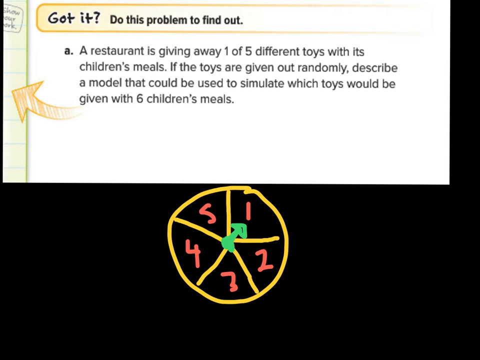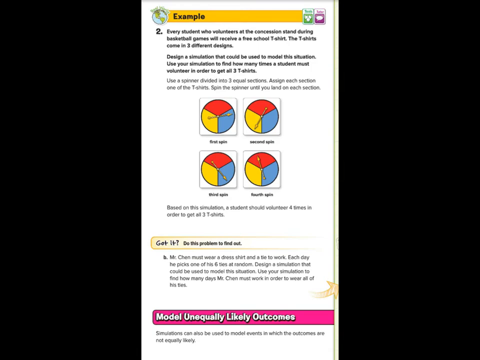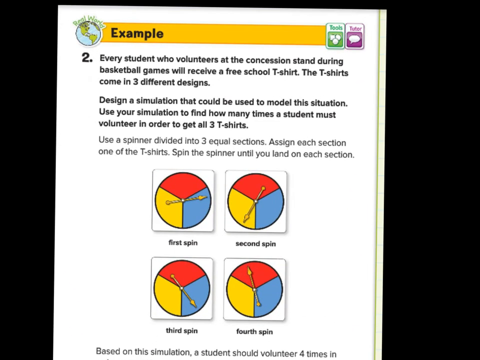Now, boys and girls, this is all experimental probability. Right now, we're just identifying different models or different tools that we could use to test or simulate these situations. This would be one. So again, if you find that you're not really writing anything down, it's because we're not really doing any math yet. We will be practicing these in class. Feel free to draw this number wheel for this scenario. The purpose of this video is to get you thinking about tools that we could use to model.